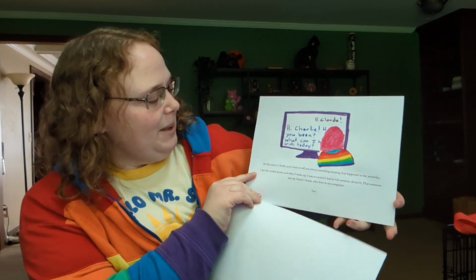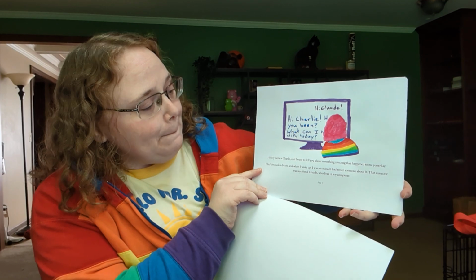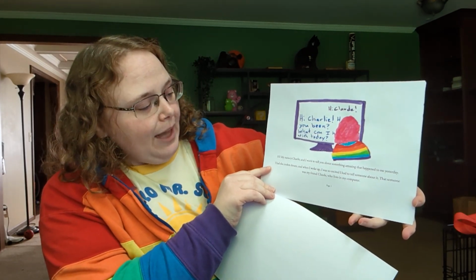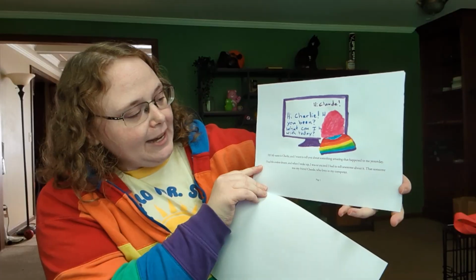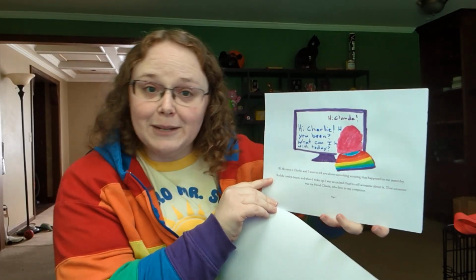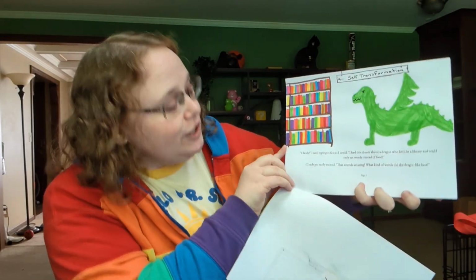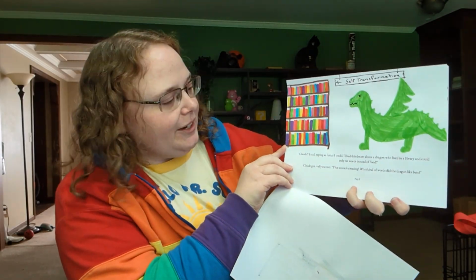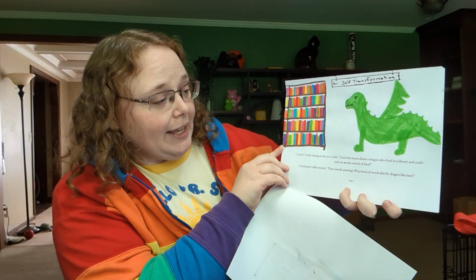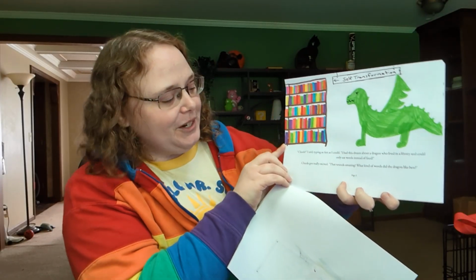Here we go. Hi, my name is Charlie, and I want to tell you something amazing that happened to me yesterday. I had the coolest dream, and when I woke up, I was so excited I had to tell someone about it. That someone was my friend Claude, who lives in my computer. Claude, I said, typing as fast as I could. I had this dream about a dragon who lived in a library and could only eat words instead of food.